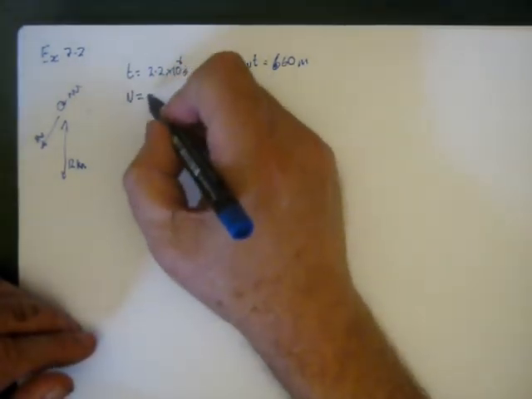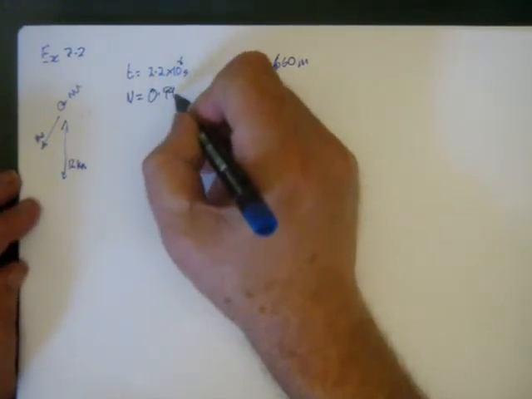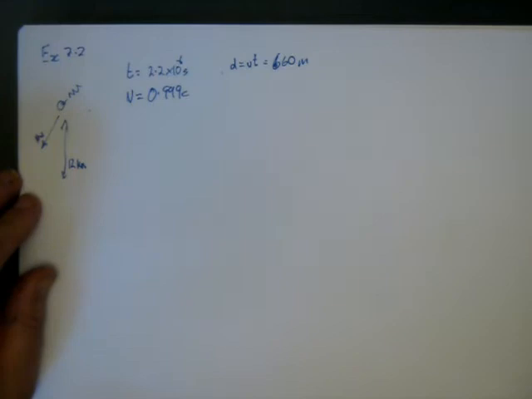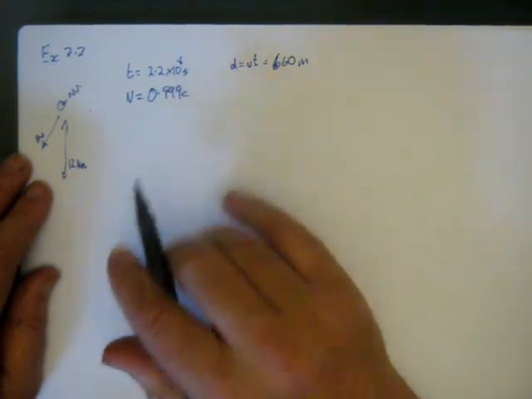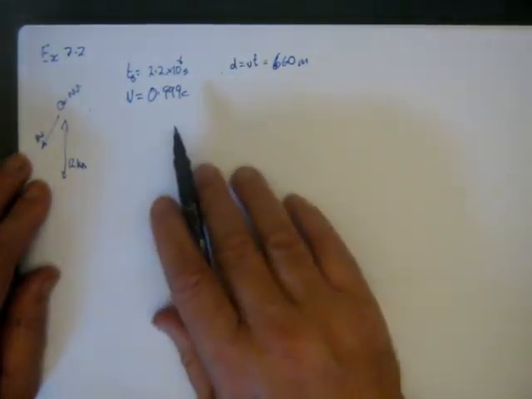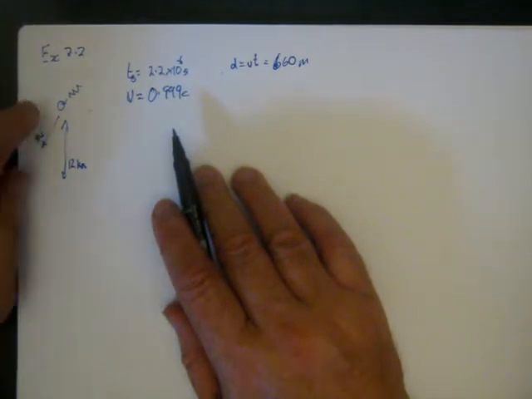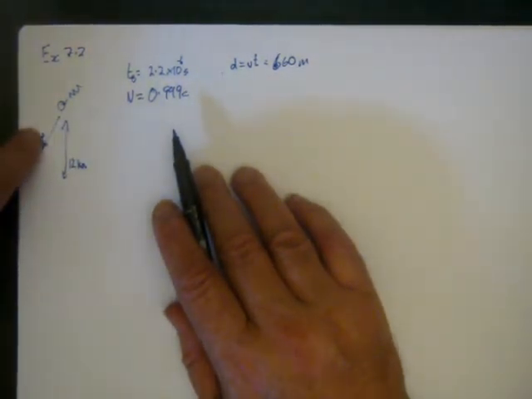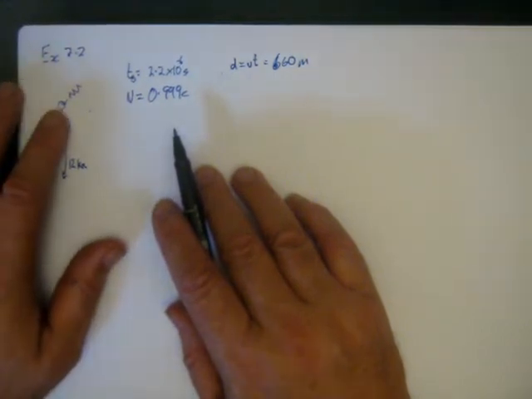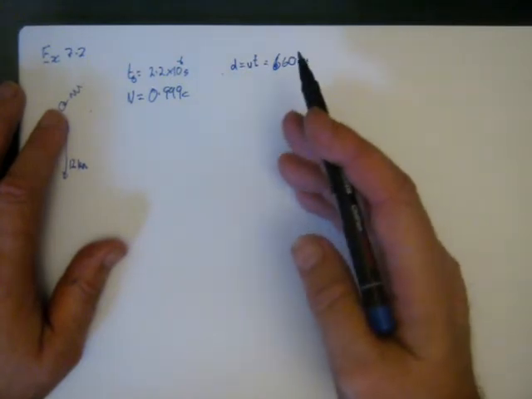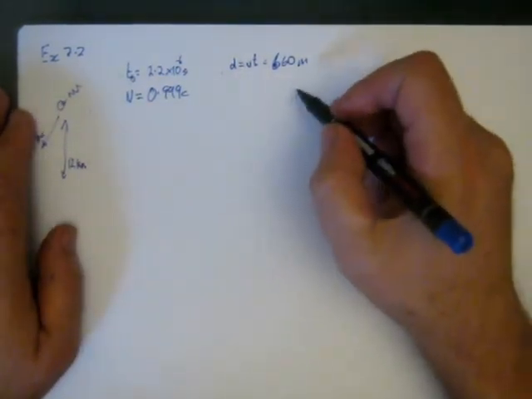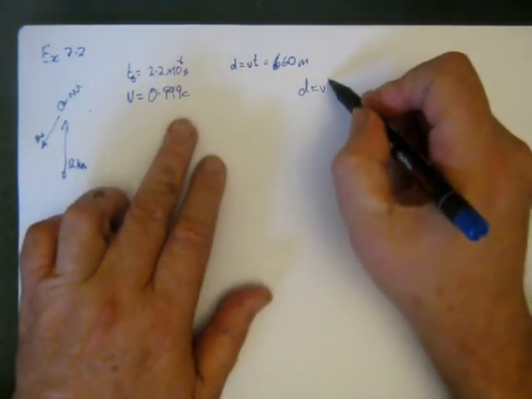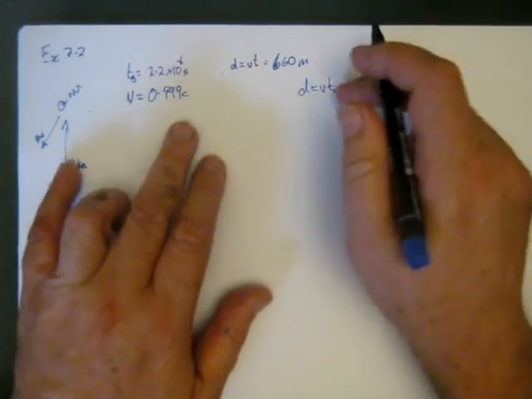So V is equal to 0.999 C. This is going to be the proper time, the short time, because if it's going more than 660 metres, there must be two different times going on: the time for the muon and the time for us watching it. So how long does it take? Let's work out D, which is equal to Vt. This t naught is for the muon.